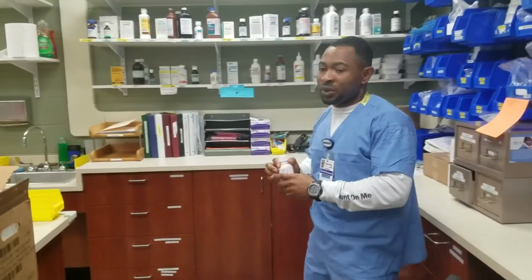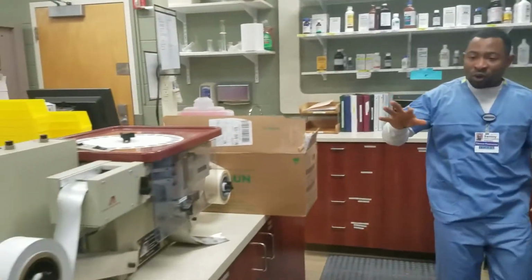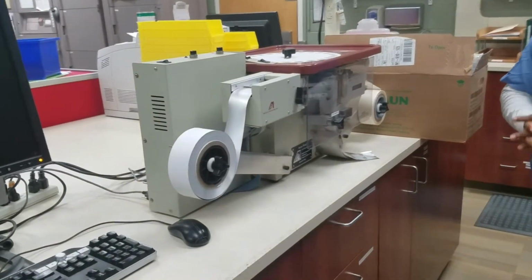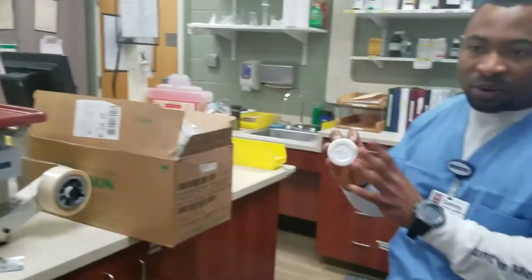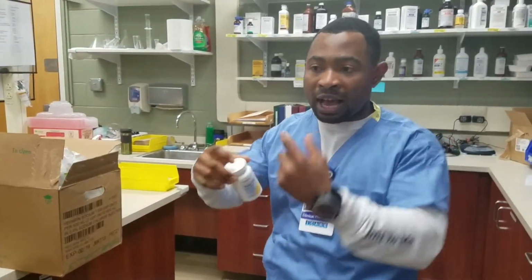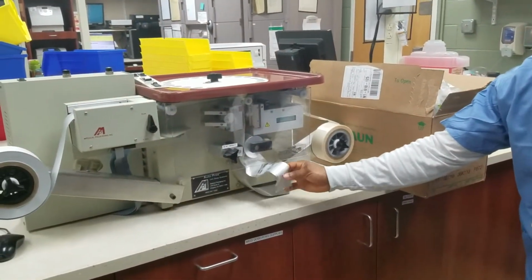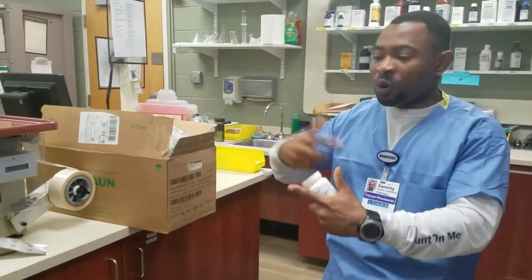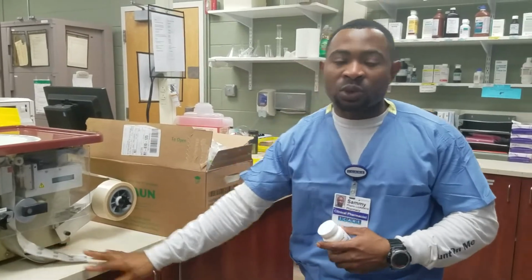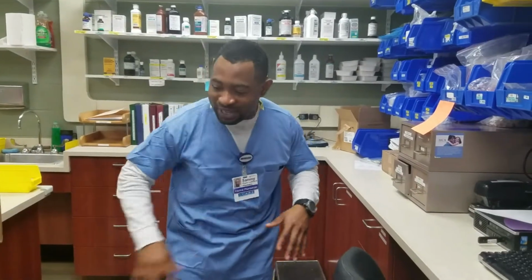But most of the things that we do here are more manual extemporaneous compounding, and we do also do some unit dosing as well for some of the medications that we don't have already unit dose. So like some meds that would be in bottles like this, we would have them all unit dose in barcoded forms like this. So we end up not having to use the bottles, but we end up pre-packaging them here in unit dose formation. And that's really all the business that's happening here. And then we just have our storage cabinets for some documentations as well.